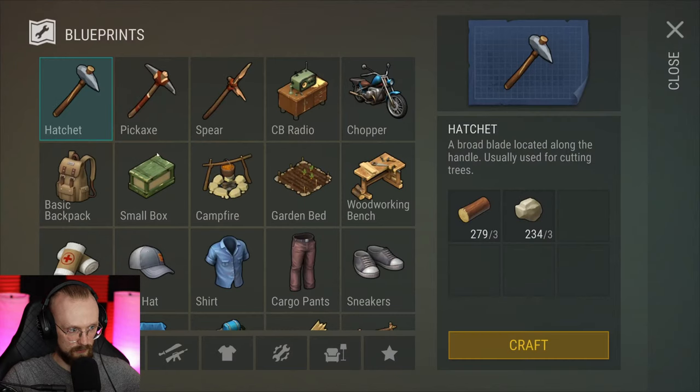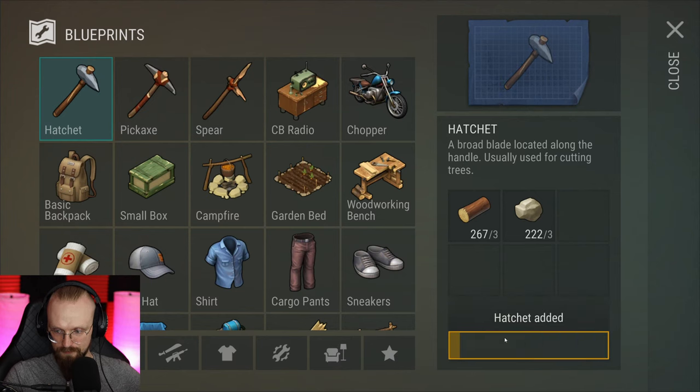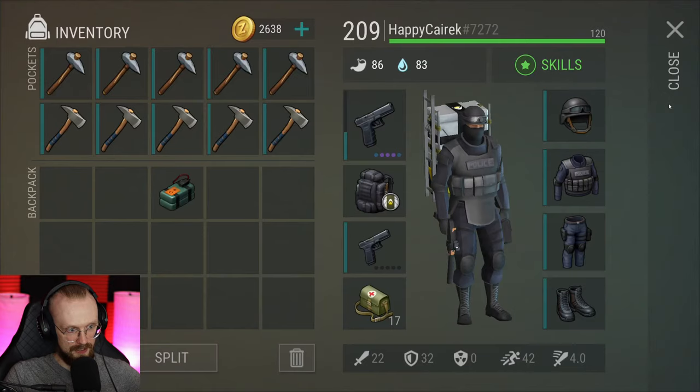Okay, a few level one hatchets and we are ready to go for the second raid. Four and I think five, there we go. We got enough of everything.